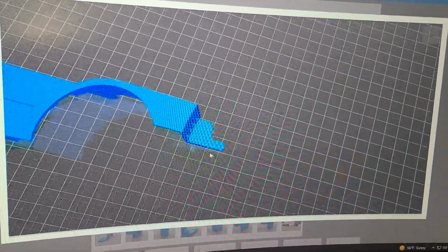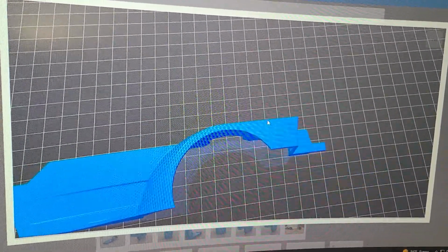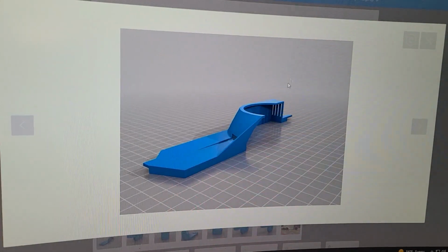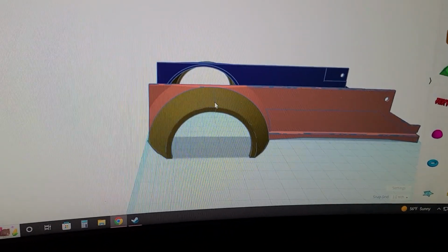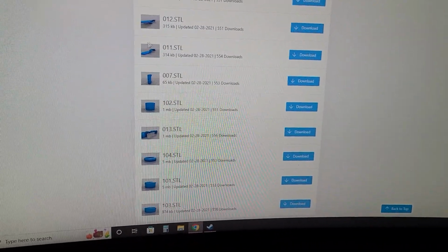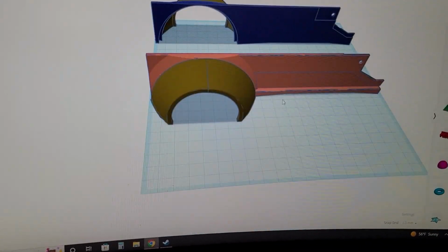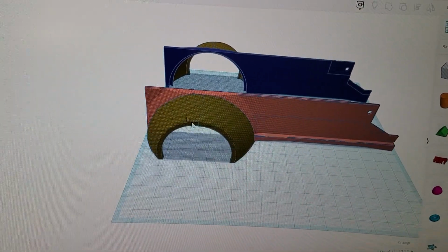Yeah, it will match my front fenders, but the thing is, they still won't look right, you know? Because if you think about it, if you have that compared to what I just did, which is the same fender. So what I did, I downloaded his two fenders right here. That's all I did. And then uploaded to Tinkercad and made it like this, because I think that'd be pretty much cooler.